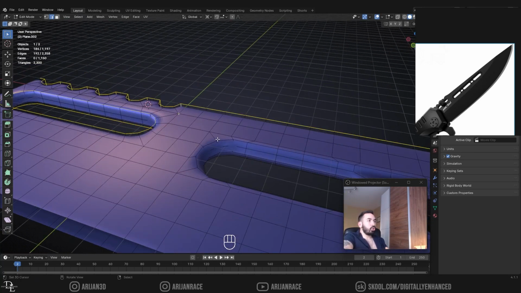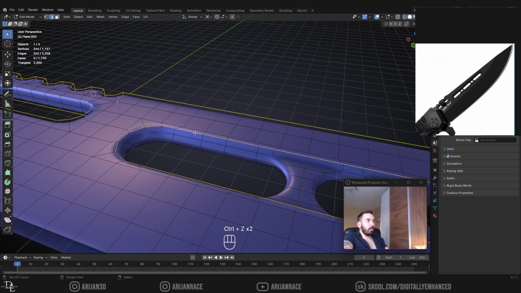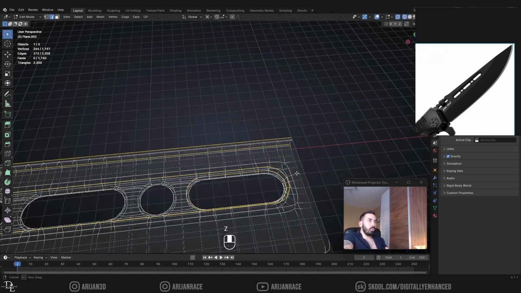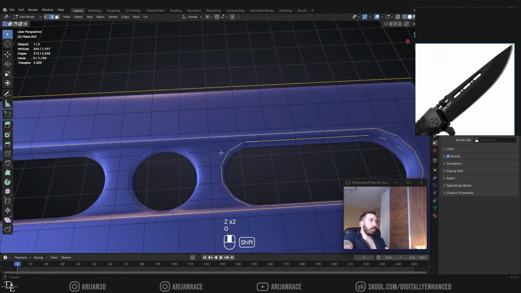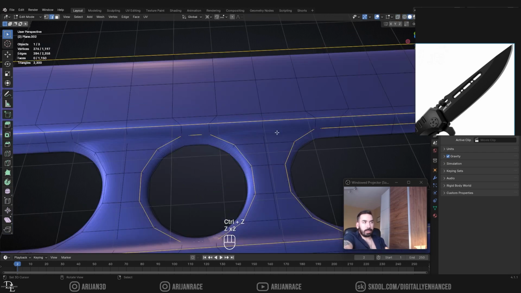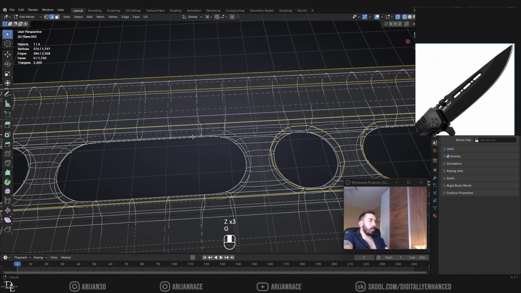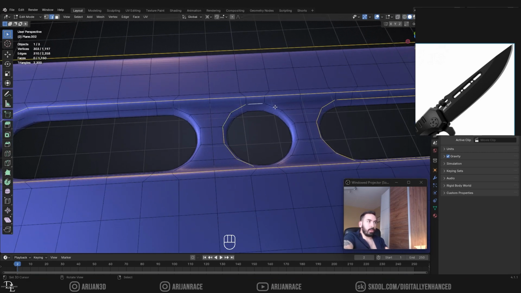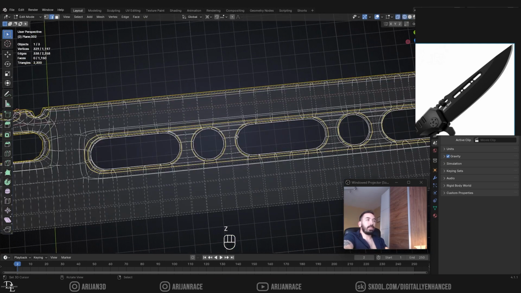And we also have to make sure to select all the edges around these holes. First of all, the outside, and then around the outlines of the holes on the inside, as you can see right here. Make sure that you do not select these edges which are connecting the holes like this. You just want to select the outlines of the holes, okay? So let's take care of this one, then we're going to take care of this side as well. Select this hole over here. Now we got everything selected, hopefully.